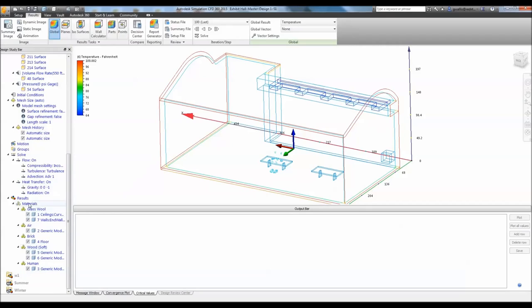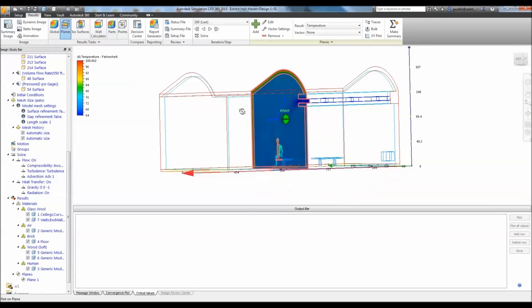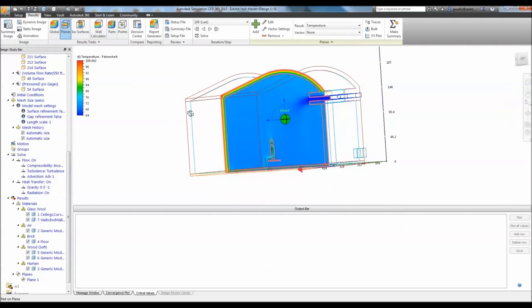So I do have a results area within the design tree here. Just going to right click here and choose shaded, so you can see my little guy sitting there in the room. What I'd like to do is just add a cross-sectional plane around my little person there, so I can actually see what sort of heat, whether or not he's comfortable. So I simply choose the planes option, and then I need to go and add a plane. You can see that the icon bars change as I move in to start changing these settings, and you can see my little guy there.